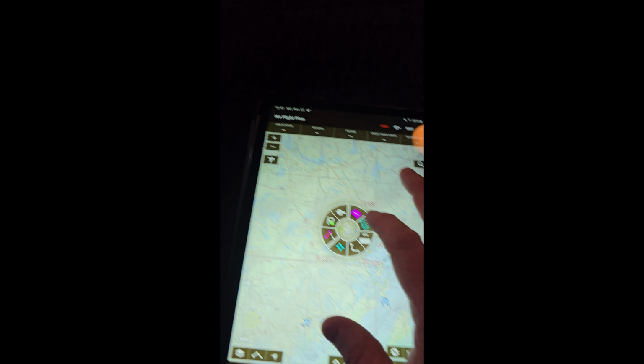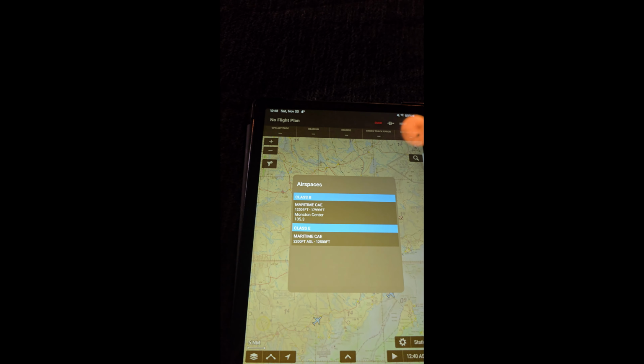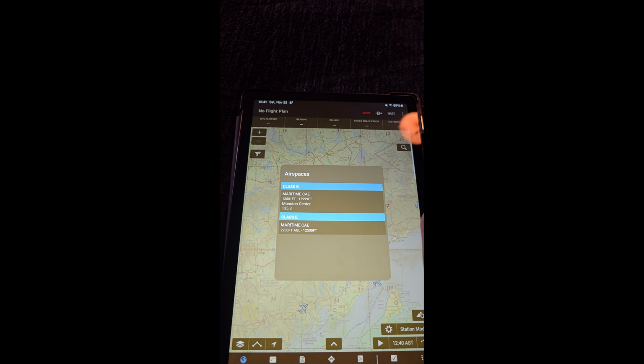So I can tap, you can tap an area and get the information out of the map. So if we kind of zoom in a bit here, it is very cloudy here. I'll use this as an example, I guess. So select that. You can get some information on the airspace.